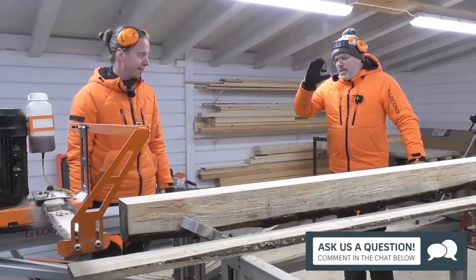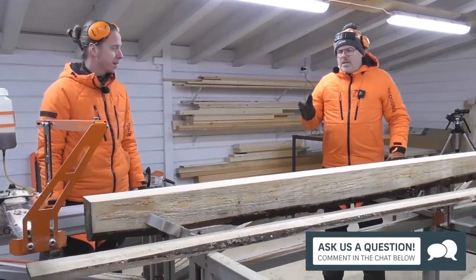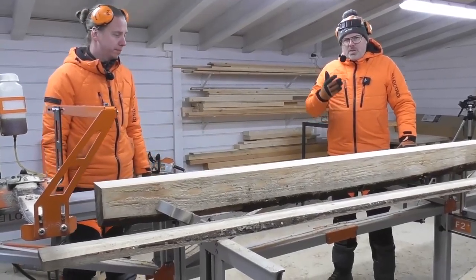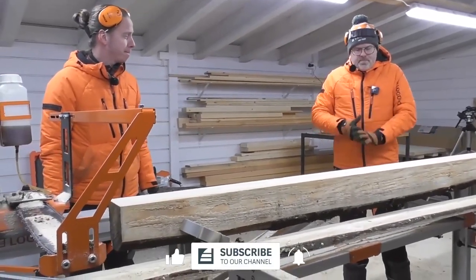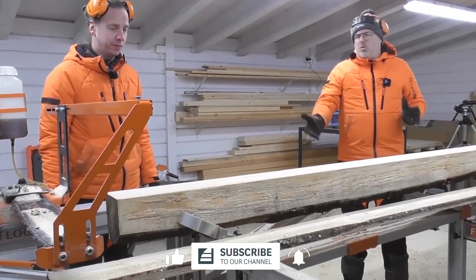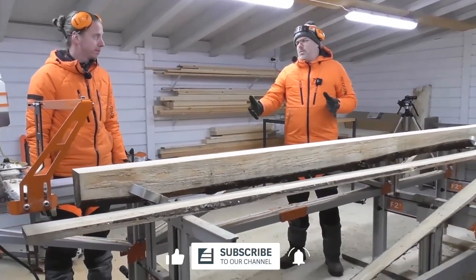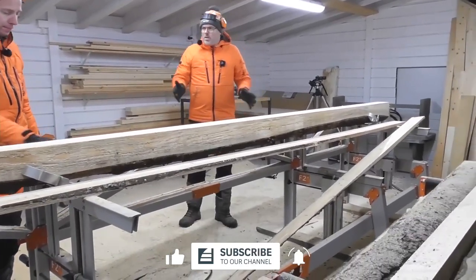So we have the F2 and F2 plus chainsaw mills. The F2 can handle logs up to 50 centimeters in diameter, the F2 plus up to 70 centimeters in diameter. The length, they are both sold in standard length, 4 meters. You can have them in a 5 meter or 6 meter version. It's still the same base model. Yeah, it's really very modular.